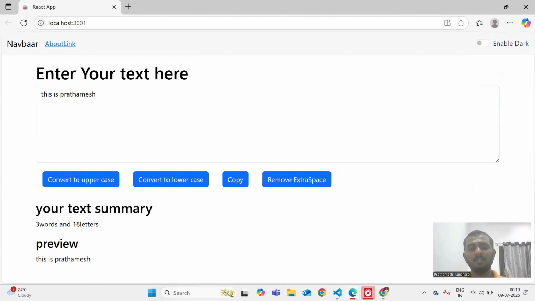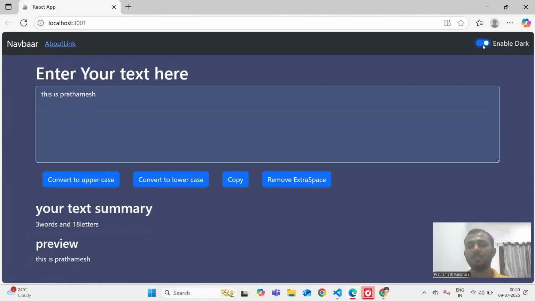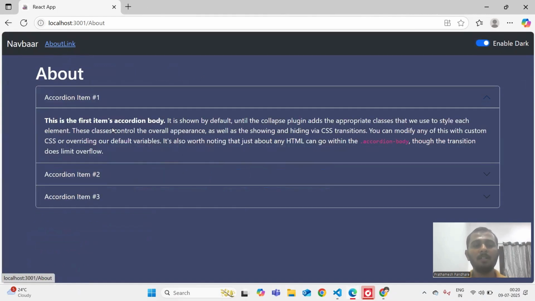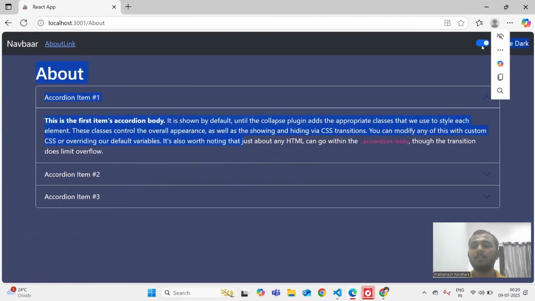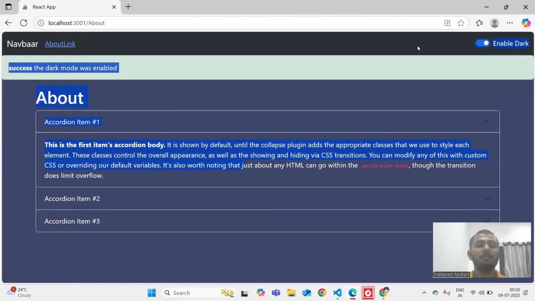It has 3 words and 18 letters. There is a preview also. And here you can see enable dark mode, in which when we click, it gets to a dark mode. This also looks a bit cool. And if I click on the about link, you can see the about page. And here also I can do the same thing.